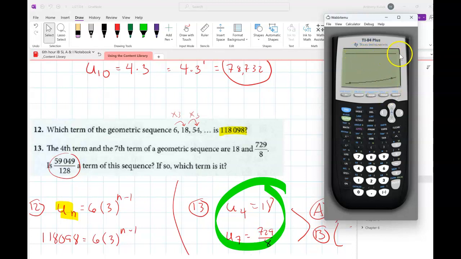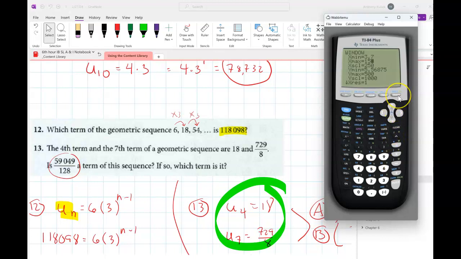Oh no, it's not intersecting. Which way do I need to move my picture so that we'll be able to see the intersection? Left, right, up, down? To the right. So I'm going to go back to my window. I'm going to change my X max. I don't know how much to change it by. I'm just going to about double it. I'm going to go to like 15.